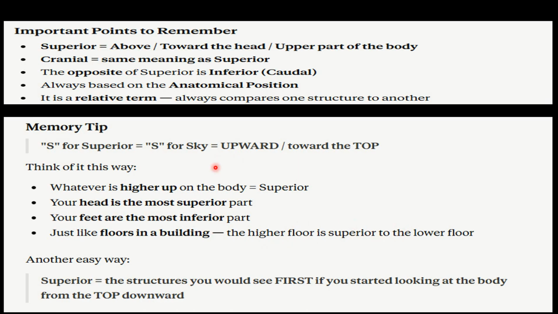Okay. So these notes are very simple. When you just read them out, it will clear all your doubts. Another very simple way to remember this is superior means the structure you would see first if you started looking at the body from the top to downwards. Okay. So if you are looking at the body from top to downward, whatever comes first is the superior part. That is towards the head. Clear? So yeah, these are the things for today.